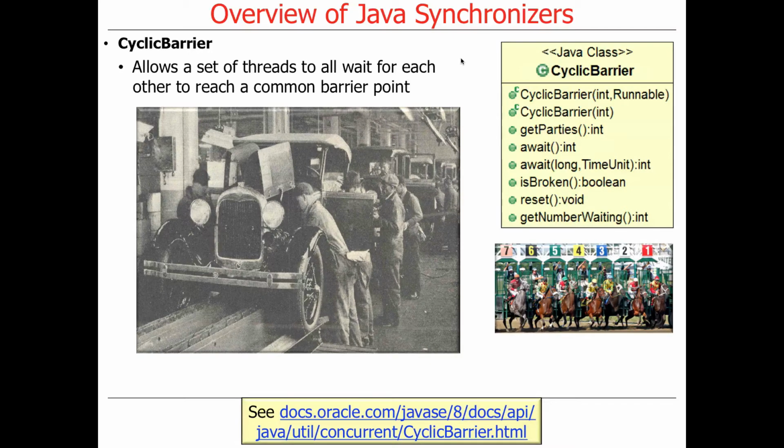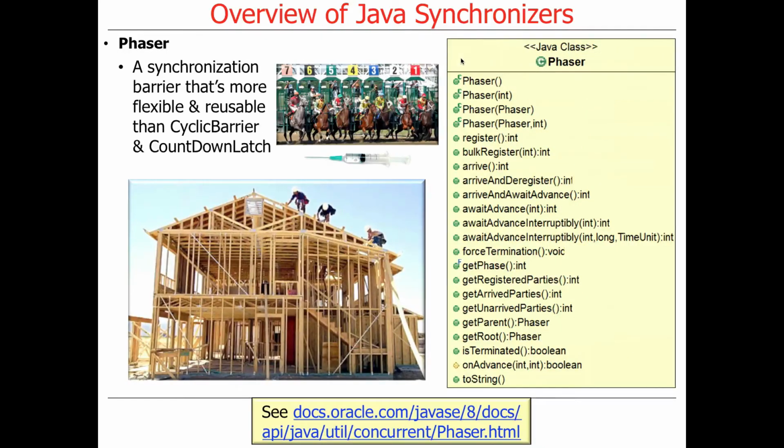And so the way this works is you make a cyclic barrier with a count, which is the number of parties who will be involved. And then as parties finish, they call a wait. Every time a wait is called, it internally decrements a count. When the last one is called, then the cycle can begin again, and they can all start. So that's used for cyclic processing, or gang processing, as it's sometimes called.